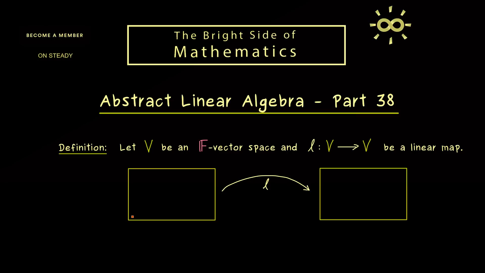Of course, the dimension of V could be really high, but let's sketch it like that. And now we could consider a whole subspace in V here on the left-hand side. So let's say this is our subspace U. And now, since L is a linear map, this subspace will be transformed into a subspace again.